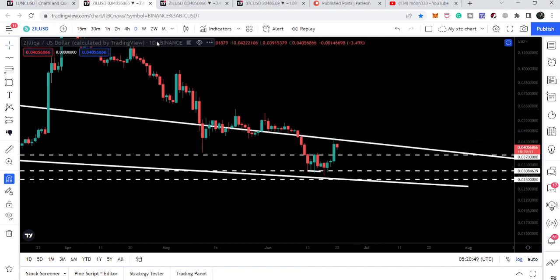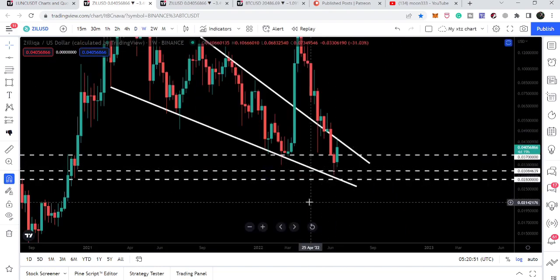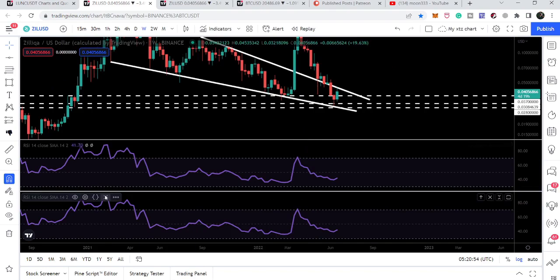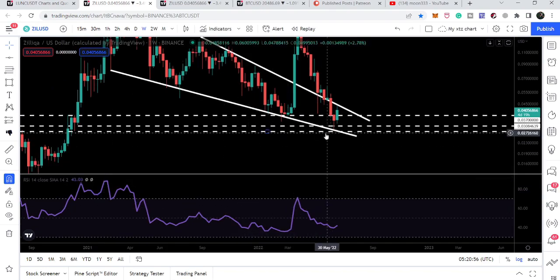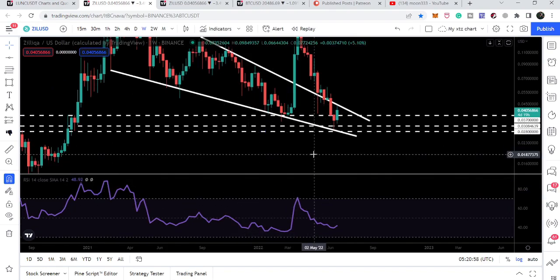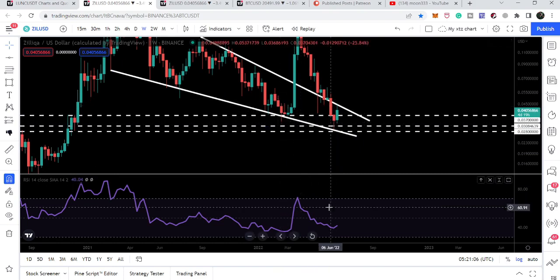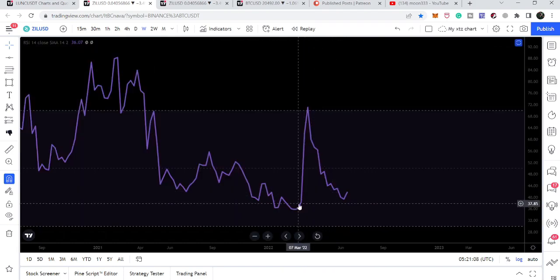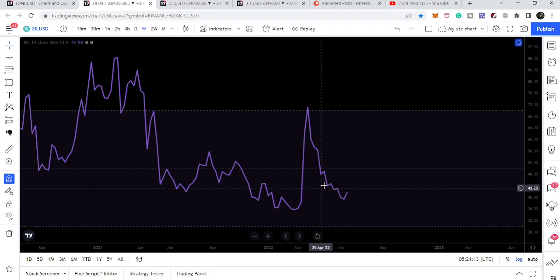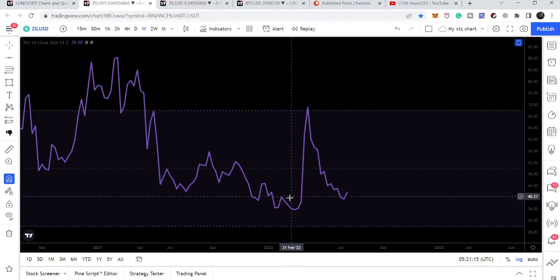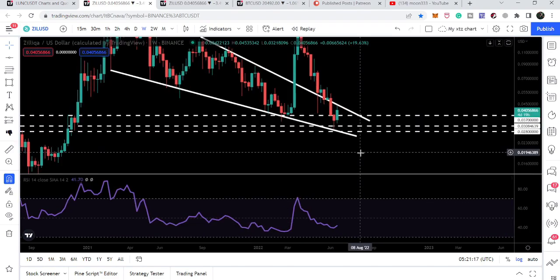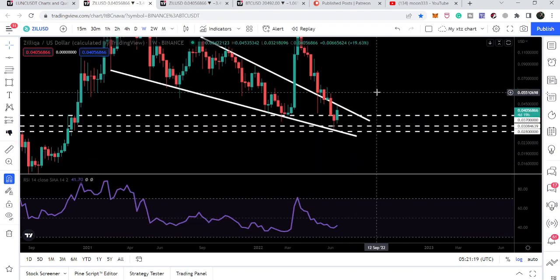But if we move back to the weekly time frame chart and watch this RSI oscillator here, then we can see that we still have a very big bullish divergence on this weekly time frame chart. Here Zilliqa formed this low, and the next low Zilliqa is forming is lower than the previous one. And if you watch RSI, you can see it formed a low here. The next low is being formed higher than the previous one. So there is a very big bullish divergence on this weekly time frame chart.